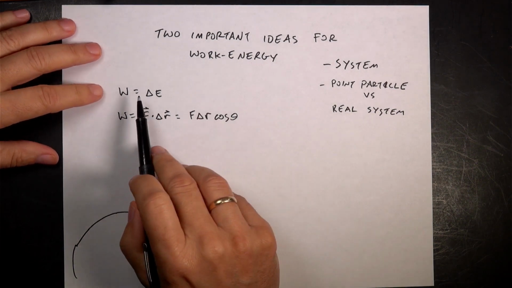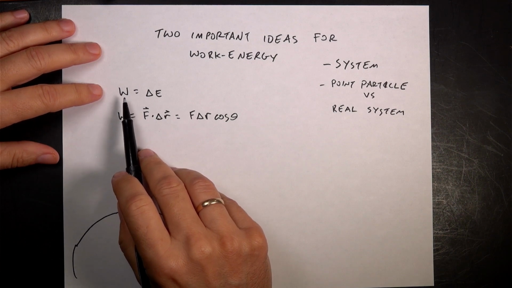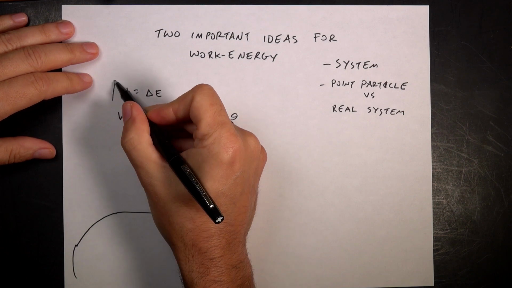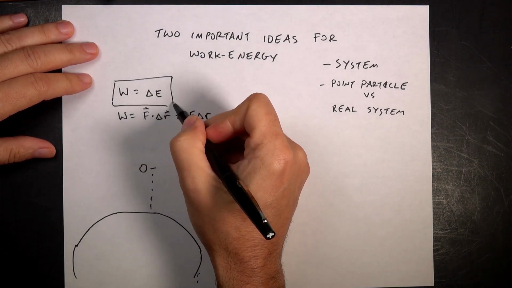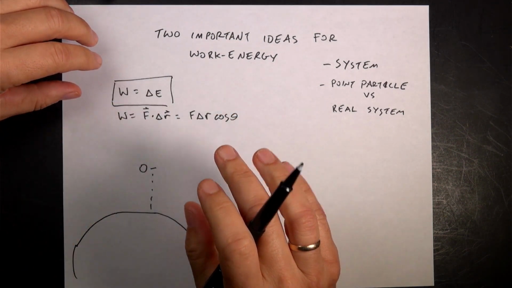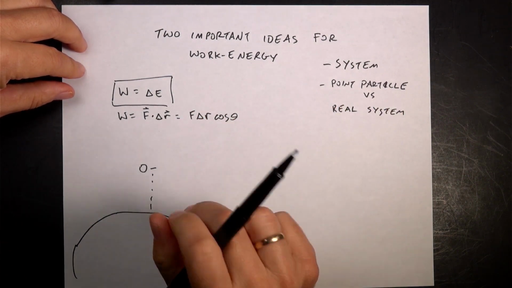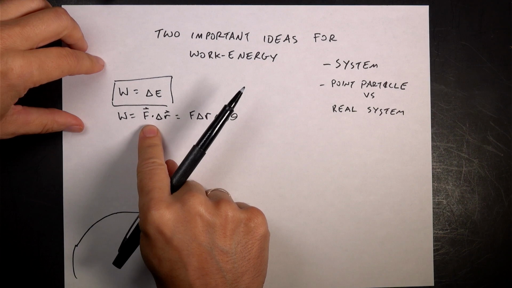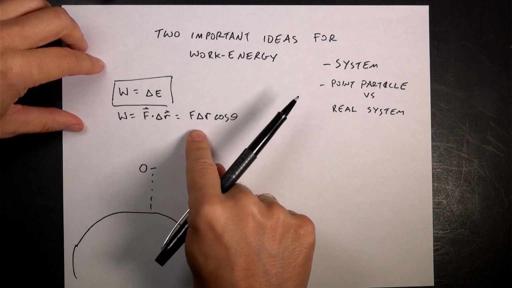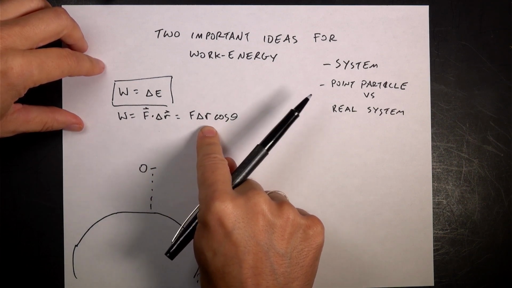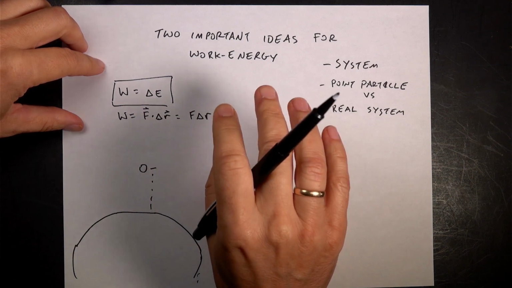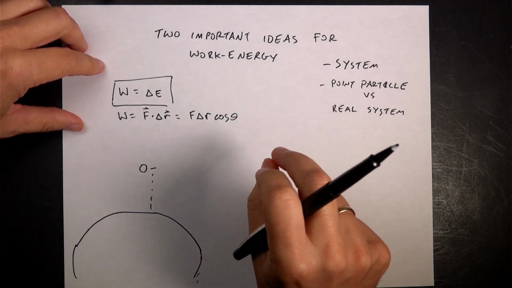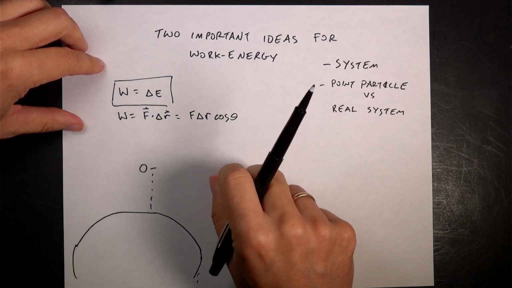Okay. The work energy principle says that the work done on a system is the change in energy. That's all that says. A lot of people break this into mechanical energy and all this other stuff, but I think it's better to just say work is change in energy. And then we define work as a force over a distance, F dot delta R, or magnitude of F, magnitude of delta R cosine theta. I'm only going to deal with situations where F and delta R are constant, so you don't have to worry about integrating.